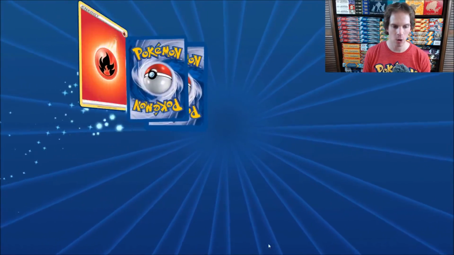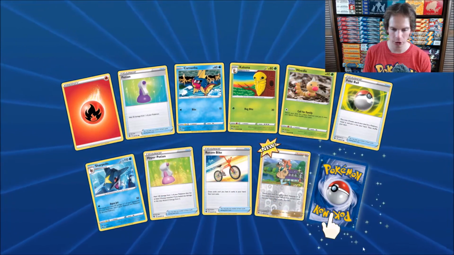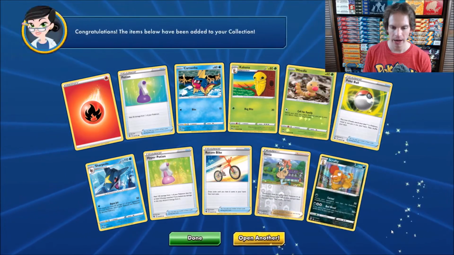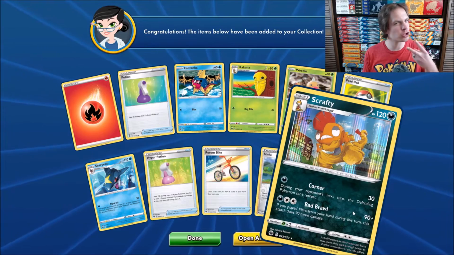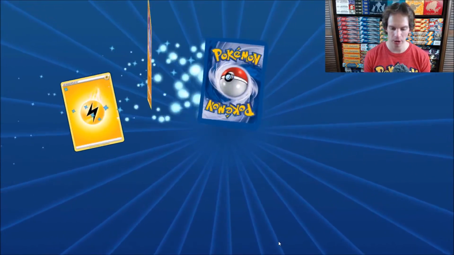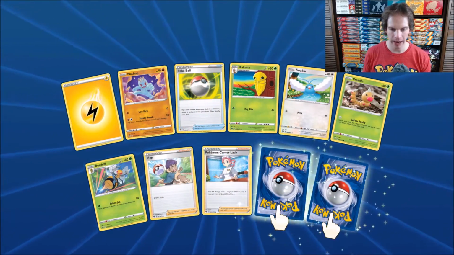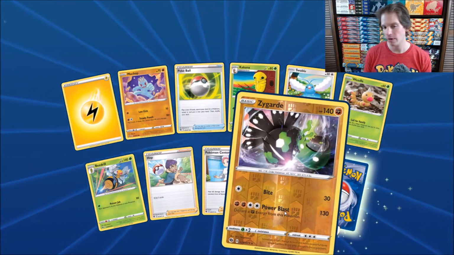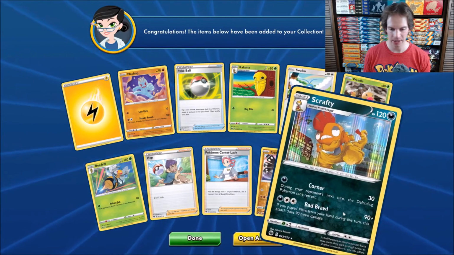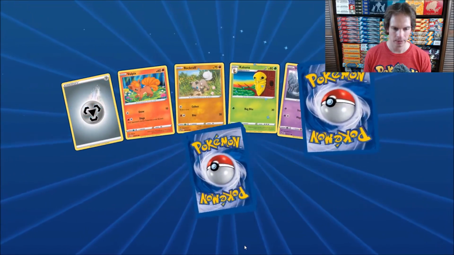7 packs left to go of Champion's Path. These should be good for trading, I would think. Sonia as the reverse holo, and then a Scrafty. Hoping for 2 more ultra rares, or maybe a secret rare, one of those Charizards. That would be nice. 2 rares in this pack. Reverse holo of a Zygarde. And the final card would be a Scrafty. Let's see here.